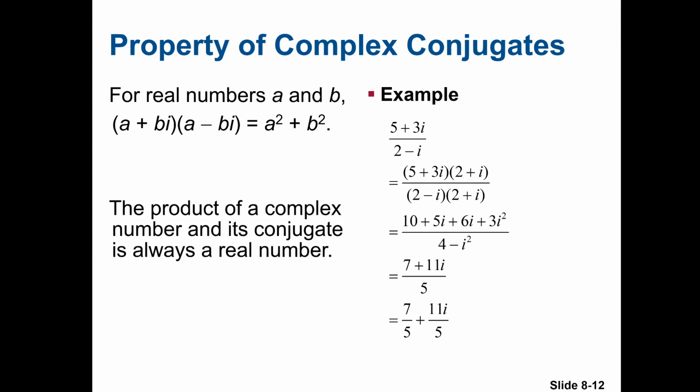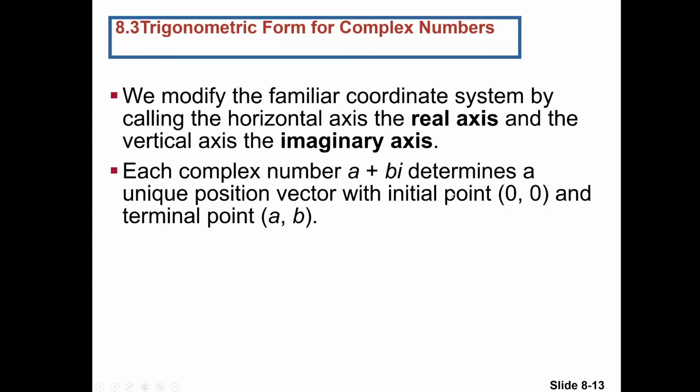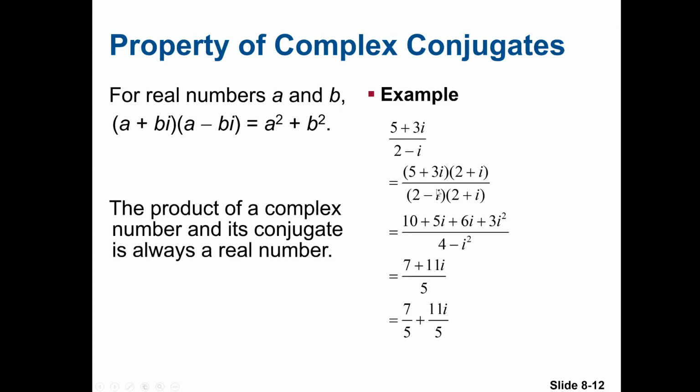Properties of complex conjugates. So anytime that you multiply by the conjugate, you'll end up with things like this: a squared plus b squared. So for example, anytime that you need to rationalize the complex number, especially the denominator, we multiply the conjugate of the denominator top and the bottom. So once you multiplied it, the top part you want to distribute, FOIL. For the denominator, just use the difference of two squares pattern. So it's 4 minus i squared. So the top part, just combine the like terms. The bottom part, so it's 4 plus 1, which is 5. And also this one can be separated. So 7 over 5 plus 11 over 5i.